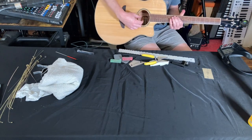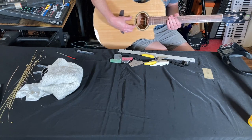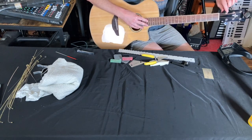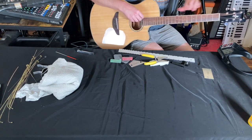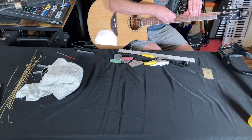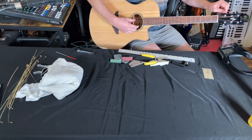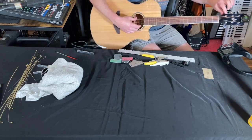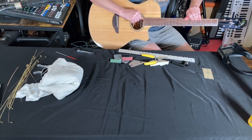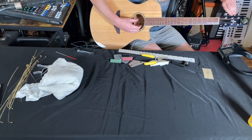So when you're stretching the strings, why are we stretching the strings? Well, we're stretching the strings because these things are fairly rigid and there's a little bit of slack around the post. So when you tune it up, not all that slack goes away. And when you pull on the string and stretch it, you're tightening the string around the post. I don't know how much additional stretch there is in the string, but there's slack around here that when you tighten it up will help the string stay in tune.